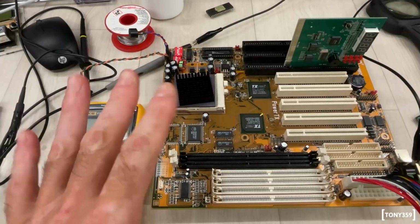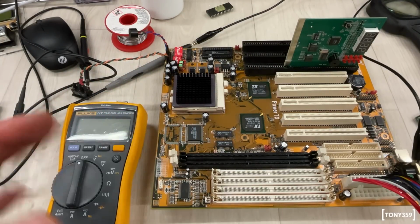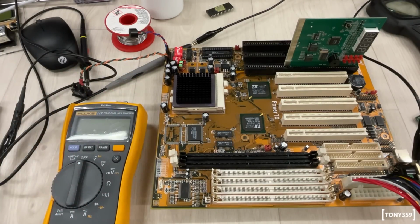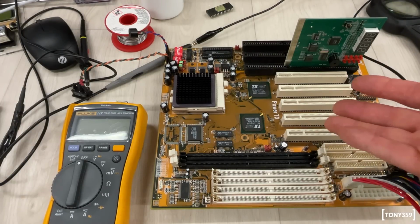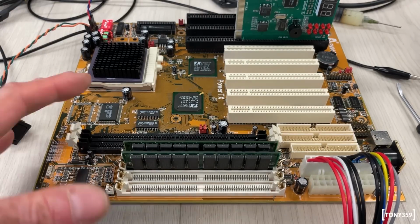Okay. Now, before I continue with the diagnostic and actually call it a day, it's a bit late here, I want to show you something which is really, really funny, at least from my point of view. Let me power up the motherboard. I'll put the microphone close to the speaker so you can hear what it does. It looks like a motorcycle. This is a motorcycle, this is not a motherboard. I know it doesn't really make much sense, but this is quite weird.